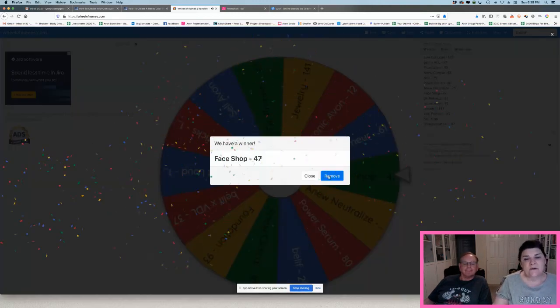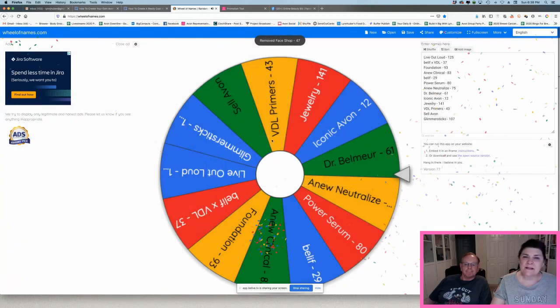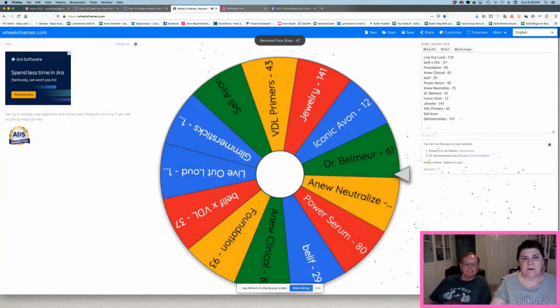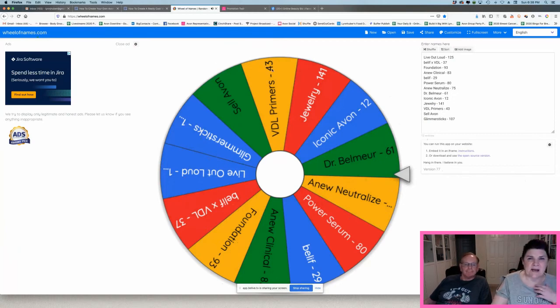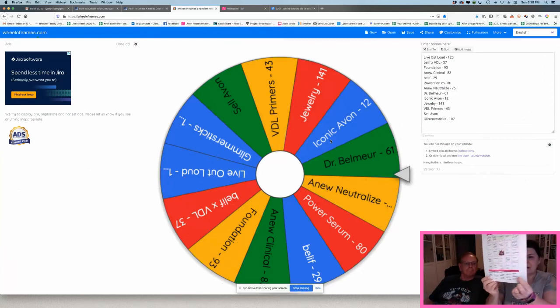Okay, so you don't need to put page numbers on. I only did the page numbers because when I went to my Avon website and the brochure, it would easily tell me what page to go to so that I'm not scrambling. But again, you can show it in your brochure this way. You can actually show demos of the products. There's a couple on here, and you can put whatever you want in this bingo. You literally can put whatever you want down here for your customers.